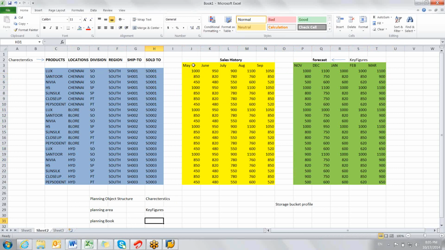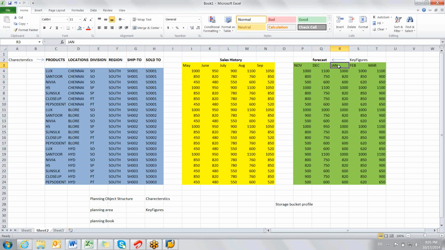Here we are dealing with month-wise values. We are saying this is the last 5 months' values, this is the next 5 months' values. Each value we are defining is monthly. But sometimes in your business you may need monthly or weekly. If you want to go into more detail, you may have to go weekly.